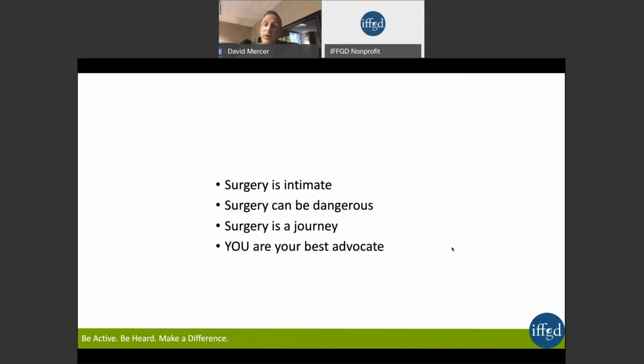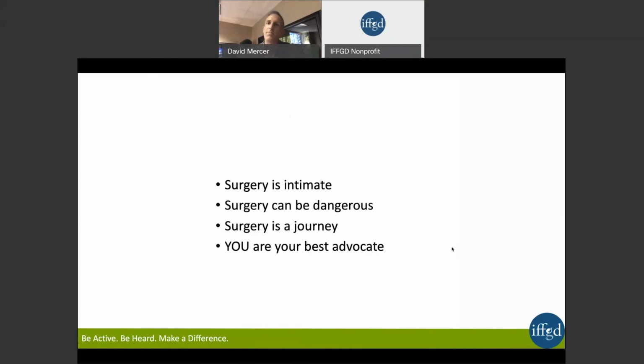And the very final point, something that you all know but can't be stressed enough, which is you are your best advocate. Your care team is going to look after you. Everyone else is going to look after you. But in the end, ultimately, you are the person who makes the decision about who you're going to trust, what you're going to do, and how it's going to be done to you. They're going to look after the details. They're going to give you their expert opinion, but your heart has to feel good about the process.